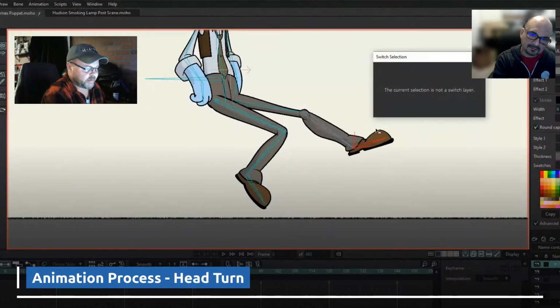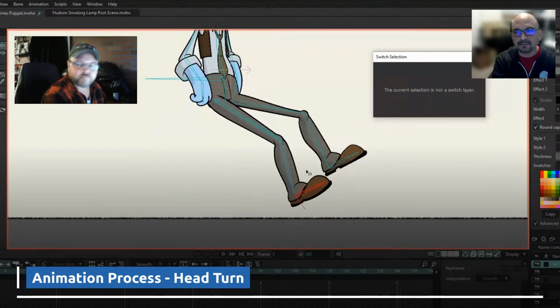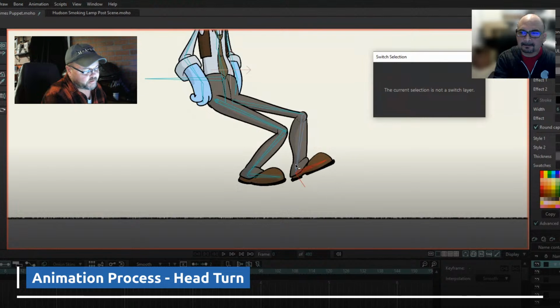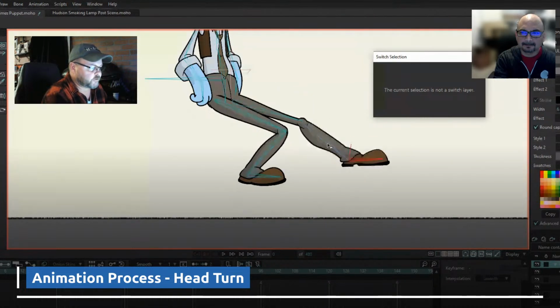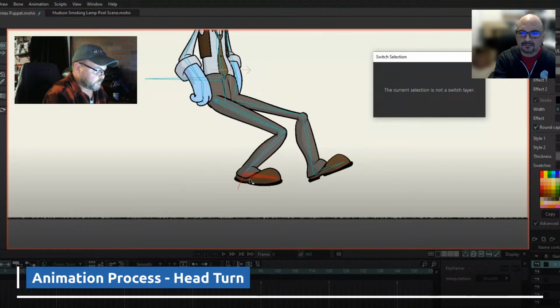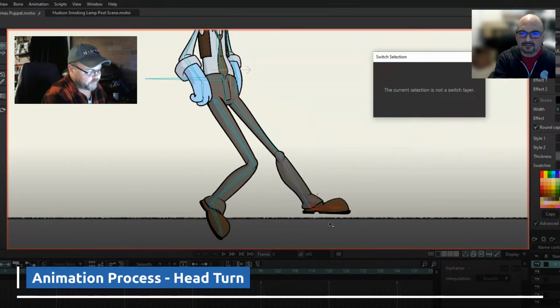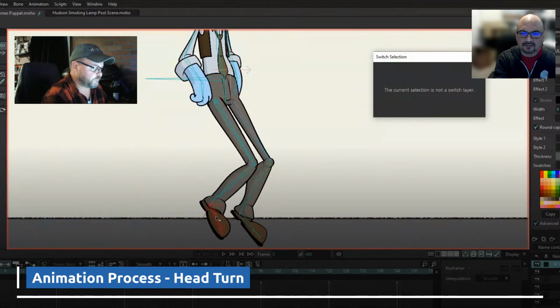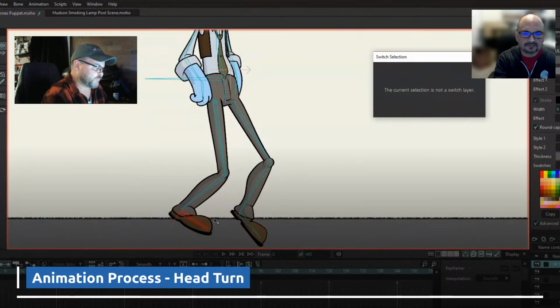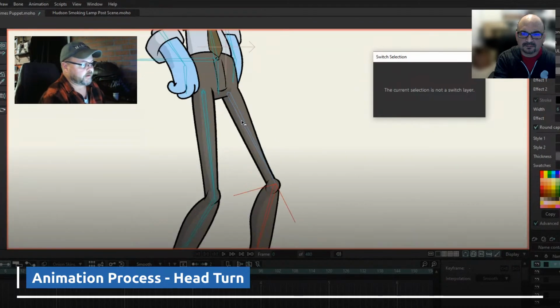This leg seems a little more mechanical than this one. That one seems a little bit smoother, yeah. So I'm not going to do anything to fix that right now. I might in the future, but there's not much of a difference right now, because when I have him walking, if we do have a full scene of his full body walking, it's not going to be too noticeable at that moment because everything's going to be moving. So I'm not too concerned about it.